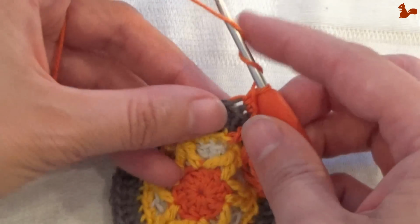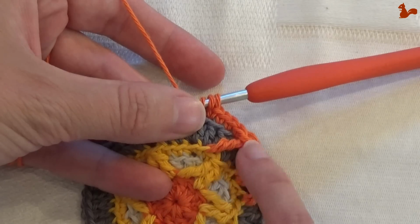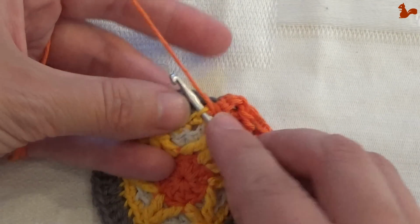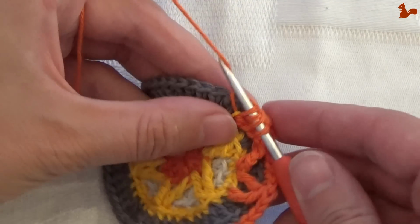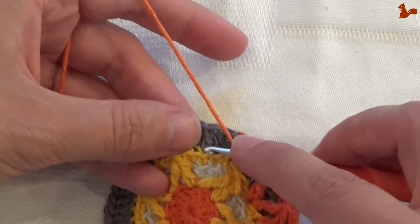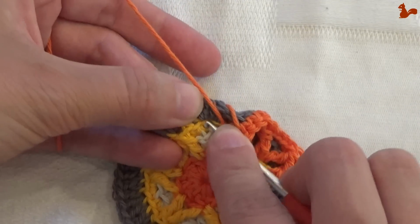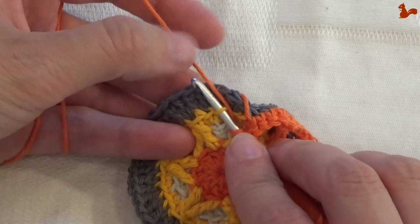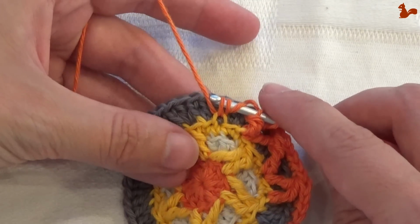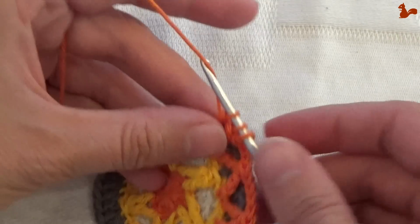Again, the treble two together, so it's twice over. And now it's of course going to be in the same position where this leg already is. So through there. Two times, then twice over, and then skip one loop. So that's going to be this loop here, and then this is the position. There we go. So you can see how you've skipped one loop on round three. So you skip that loop there in the middle, and then it's one, two times taking off, and take them all off.